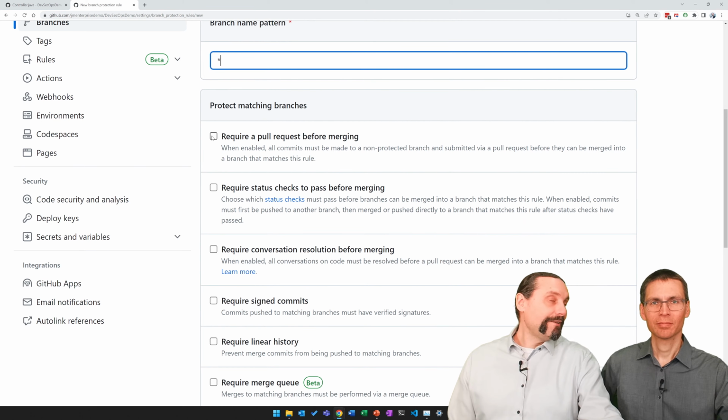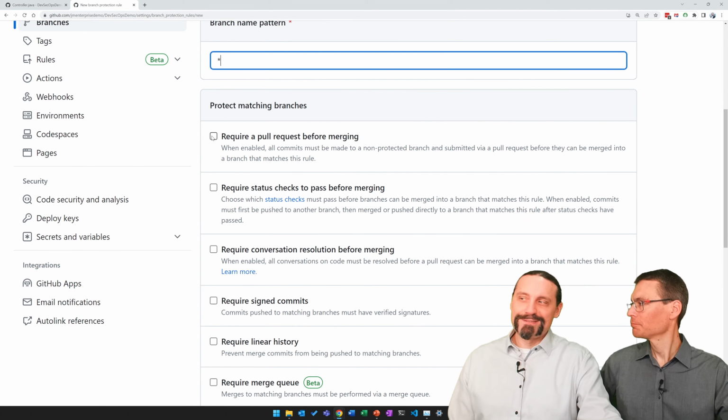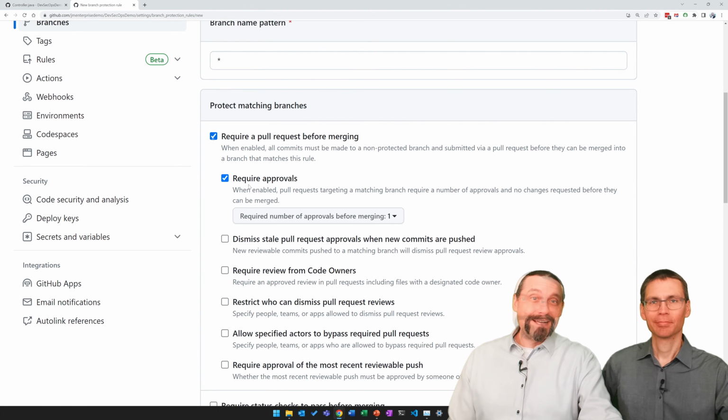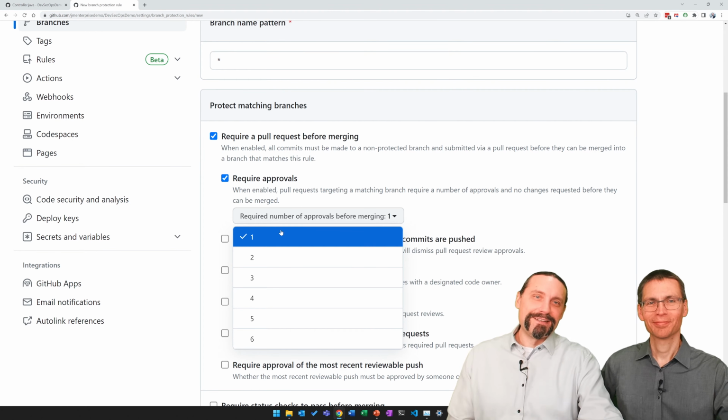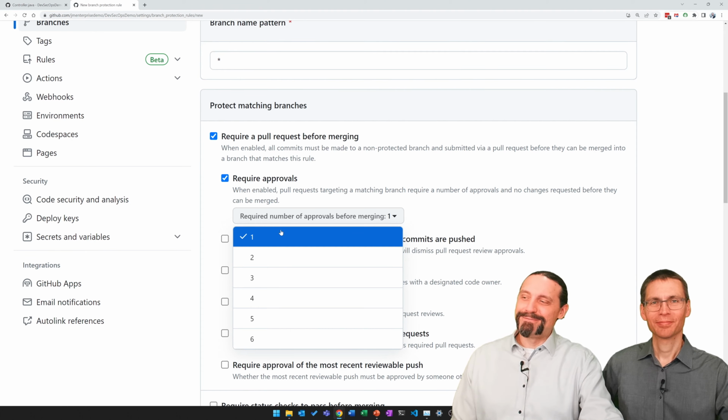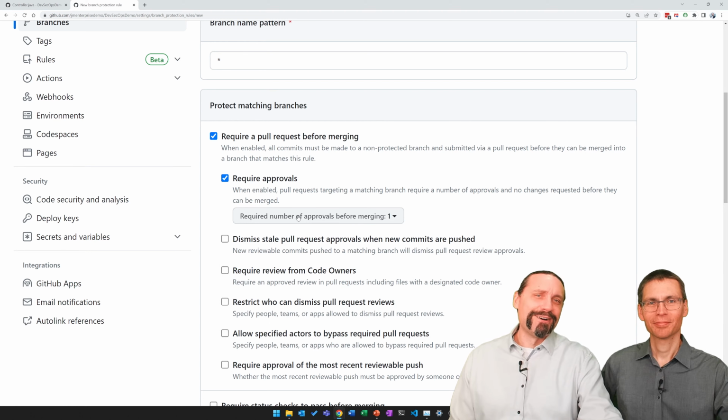I think, Paddy, this is a good thing. Let's do that. It's cool. The next thing is also something which you will like. You can require an approval for that pull request. Really cool. As you can see, you can now define here the required number of approvals before merging. In our case, because we are only us two on that repository, we will keep it with one.